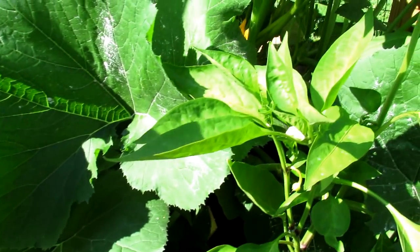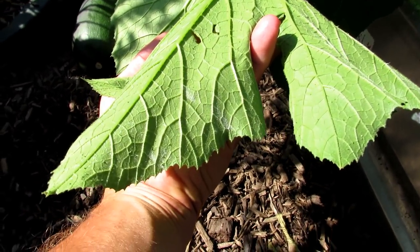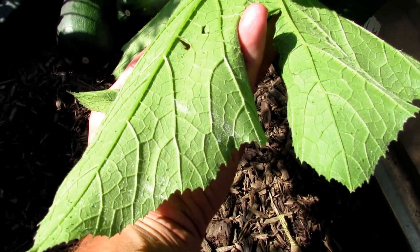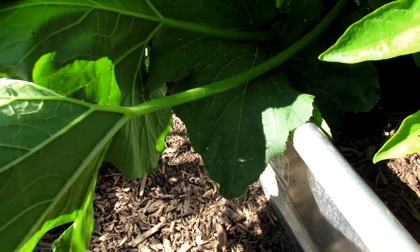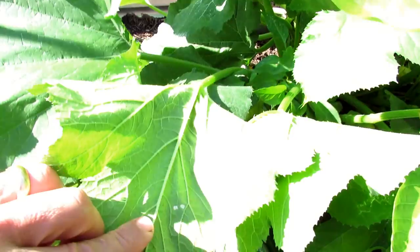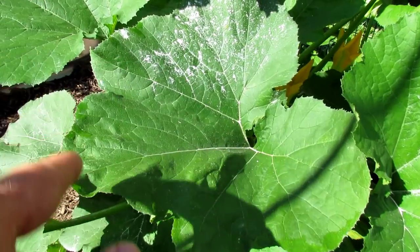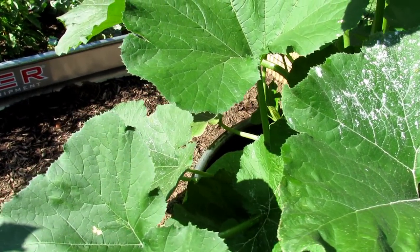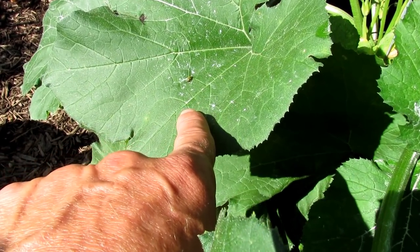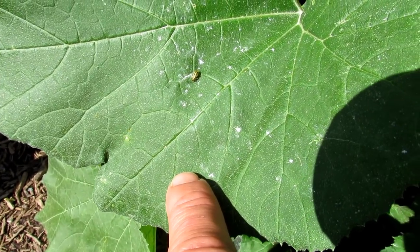Pick them smaller if you want them for salads. As you're in here looking around and picking, you're also turning your leaves over and looking for signs of disease. Right here I see some start of mildew — white markings. It's not from the powder I put down. You really have to go in and start turning all the leaves. If it's powdery mildew, you're going to start seeing patterns on the backs of leaves in different places. I would go all the way through and inspect the leaves.